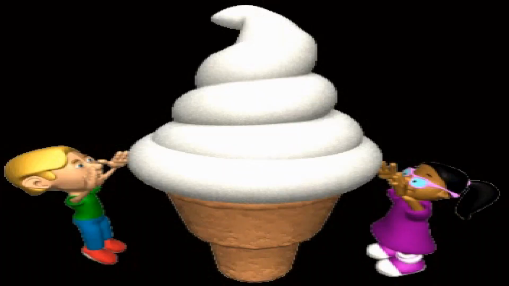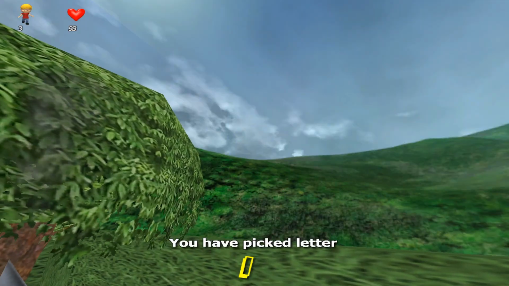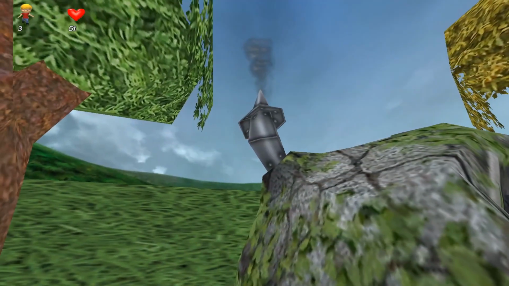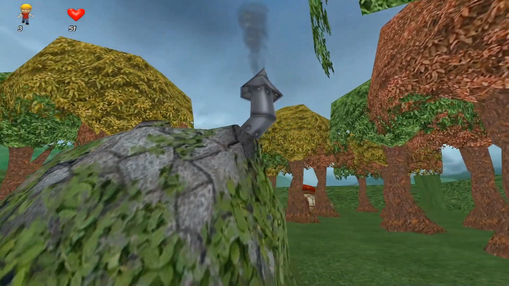Come on! There we go, I knew I'd get it. Ice cream. I could do one of those right now, actually. Ah, it's too hot, it hurts. Oh, wow. Okay, so they put a hurt zone in around the flue of that house.